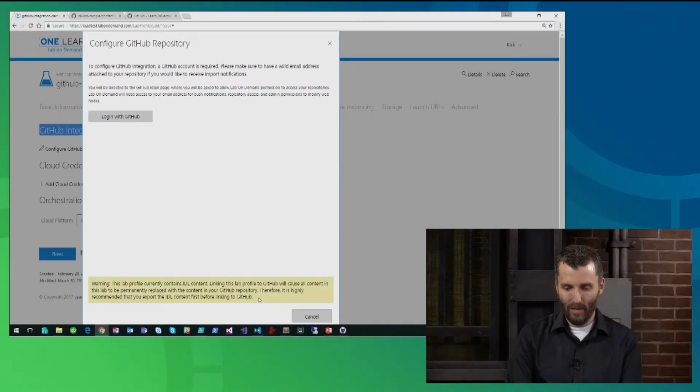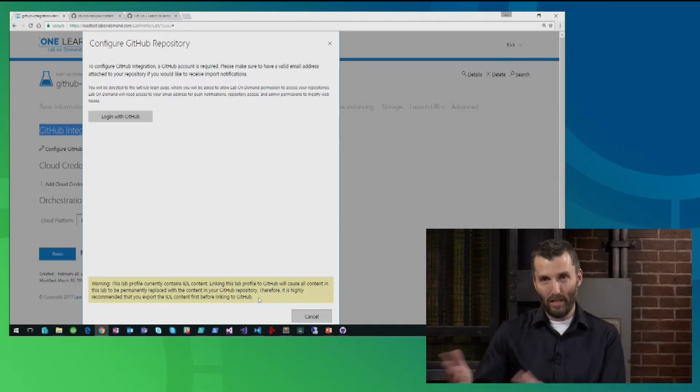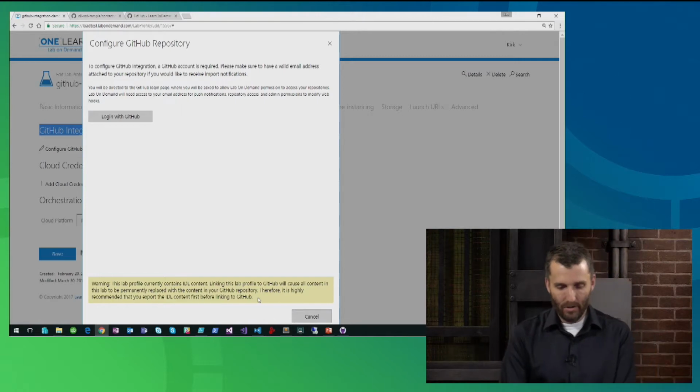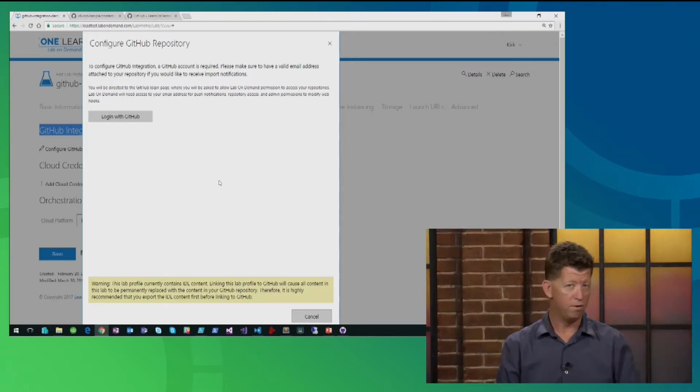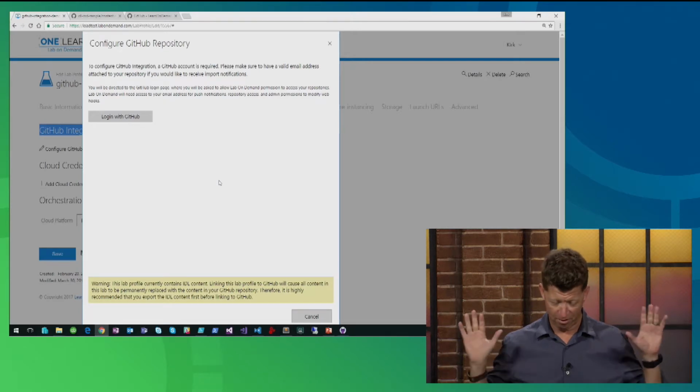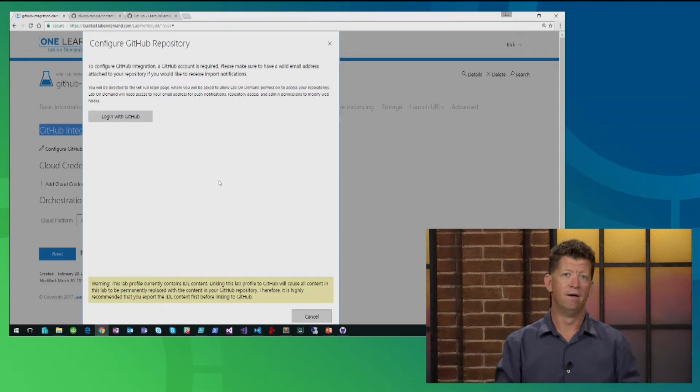Yes, that's right. Because if you link to your empty repo and then think, okay, now I'll go and put my content there, you're going to have overwritten your content. And it's worth noting, we do not have a way to restore that if you do it. We simply do not. If you do it, it's done. You're not getting it back.